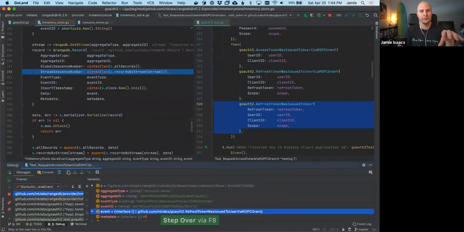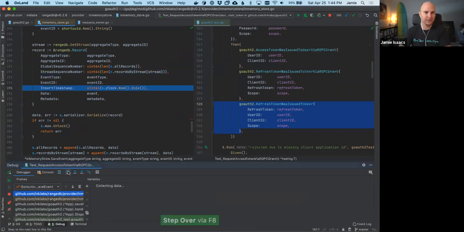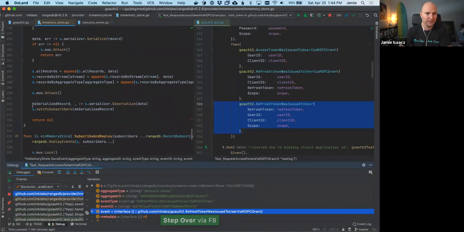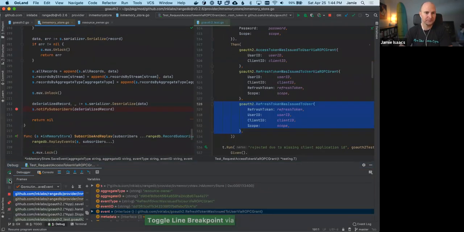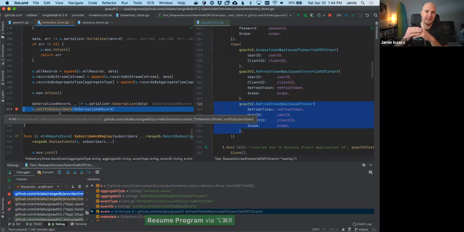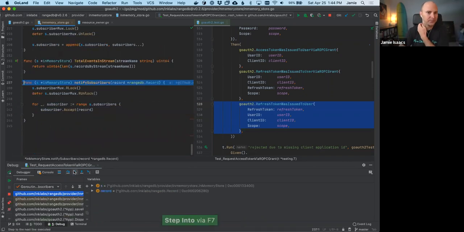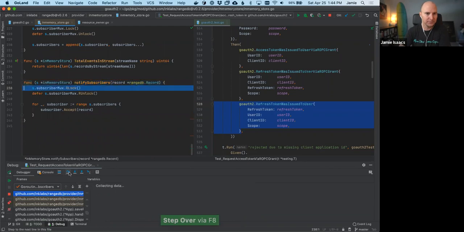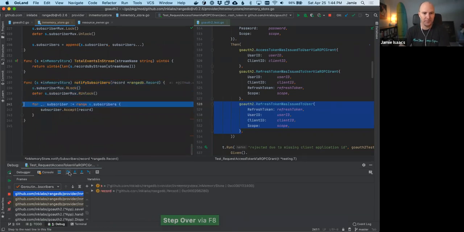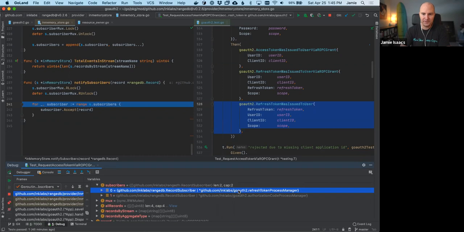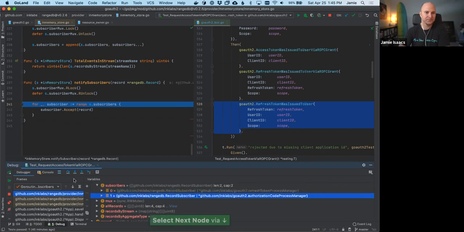Right now we're in the code for the RangeDB project, so we're not gonna be too specific about how that works. What we're going to do is come down here to notify subscribers. That's what we care about. Once the event has been saved to disk, it will notify any subscribers that, hey, this event was emitted. And what this does is it steps through each of the subscribers, and it has a couple of subscribers. It's got a refresh token process manager and an authorization code process manager.